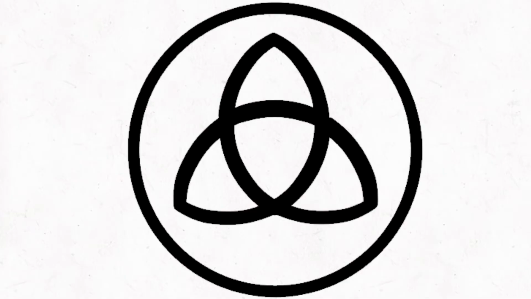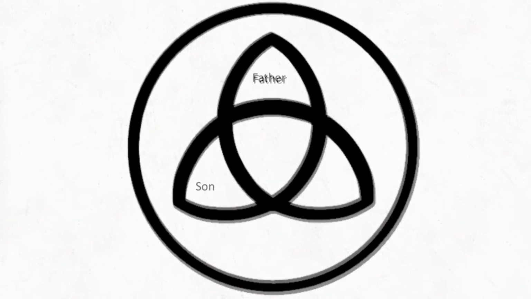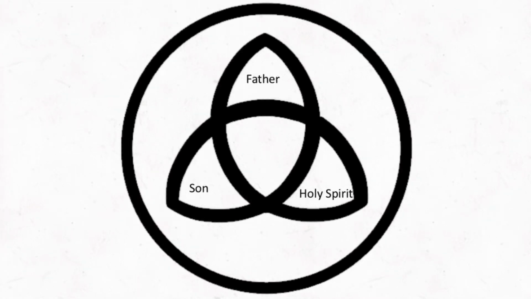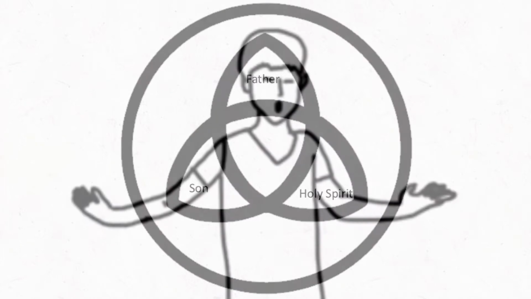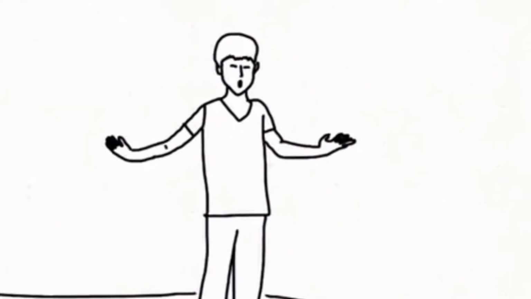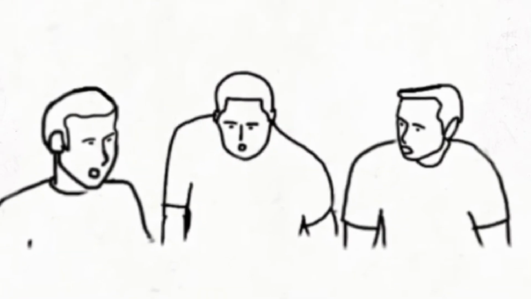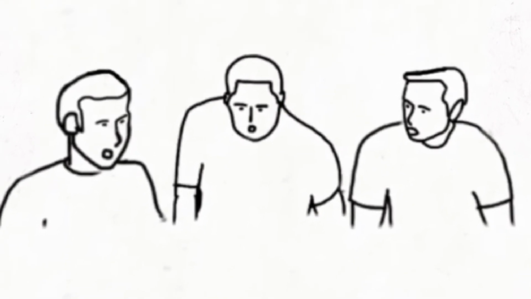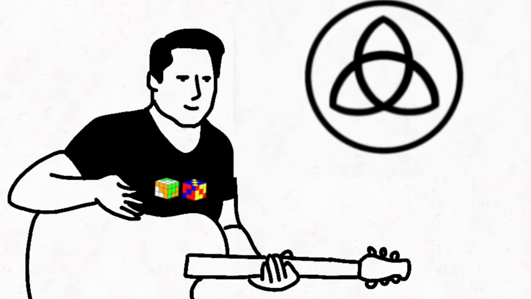In religion, it is believed that God is one God with three co-eternal beings, the Father, the Son, and the Holy Spirit. The three persons are distinct, yet are one essence or nature. I couldn't understand that concept when I was young, and whenever I tried to ask someone older than me, they couldn't explain it either. So this tutorial will explain something similar to that in music.